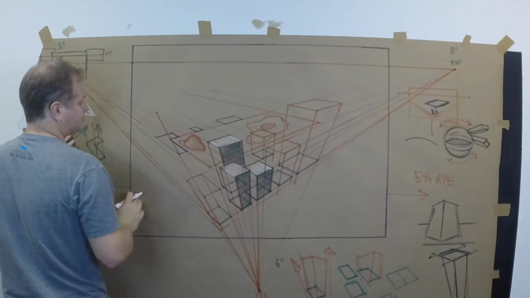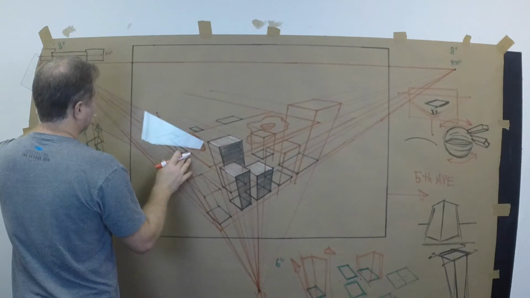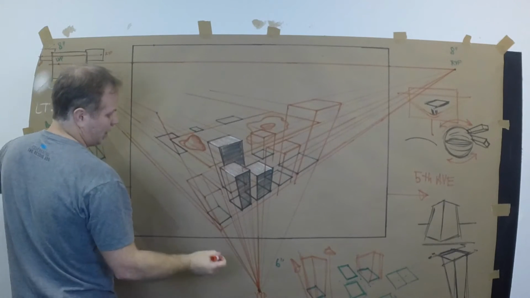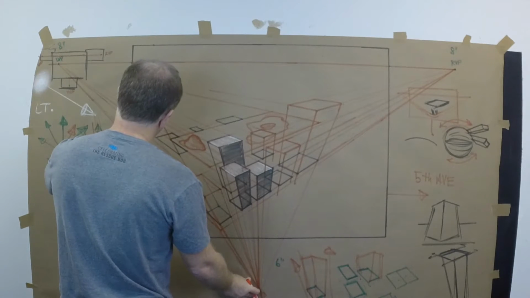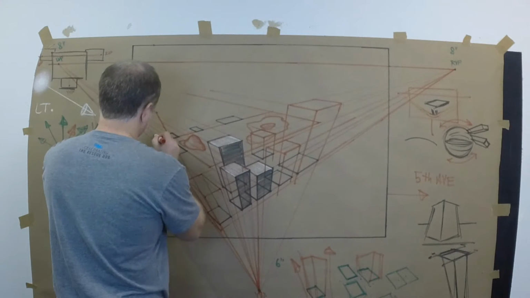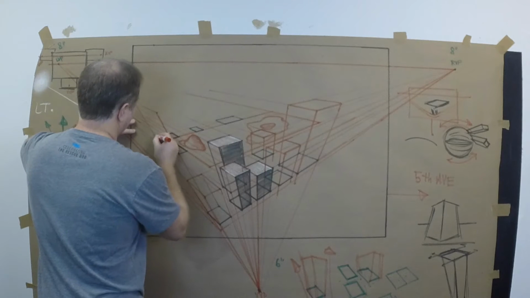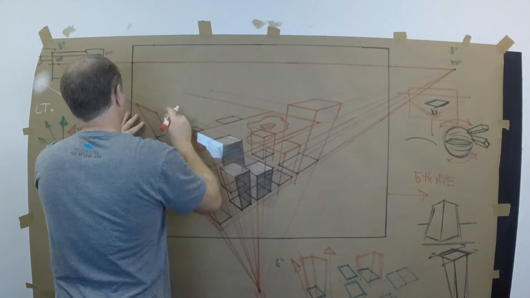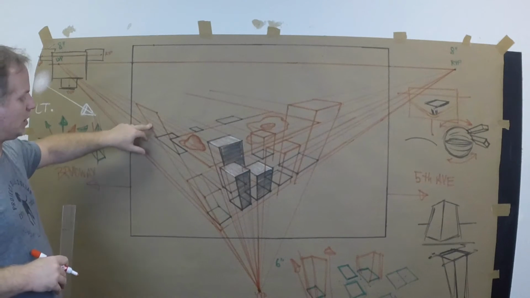I've got that. Now I want to go back from this point to the left vanishing point here, all the way back, okay? And now from the vertical vanishing point through the back left corner of my box here, I'll draw a convergence line up, here to here. There we go, and now we've got the left side of our building.